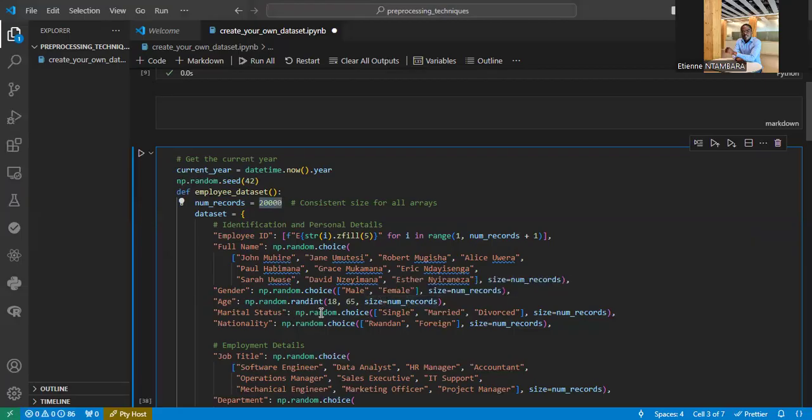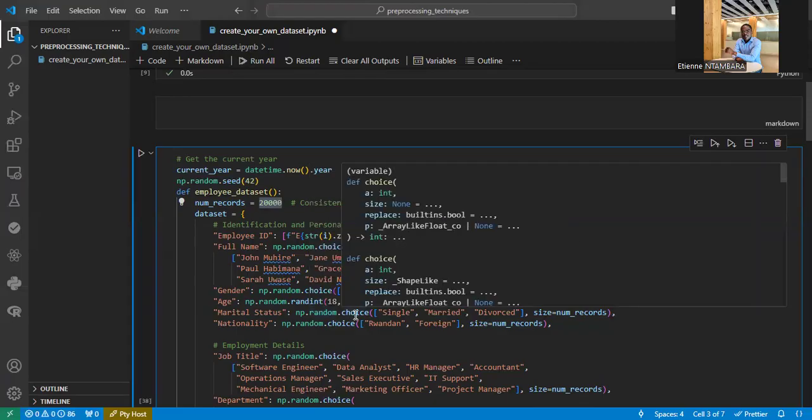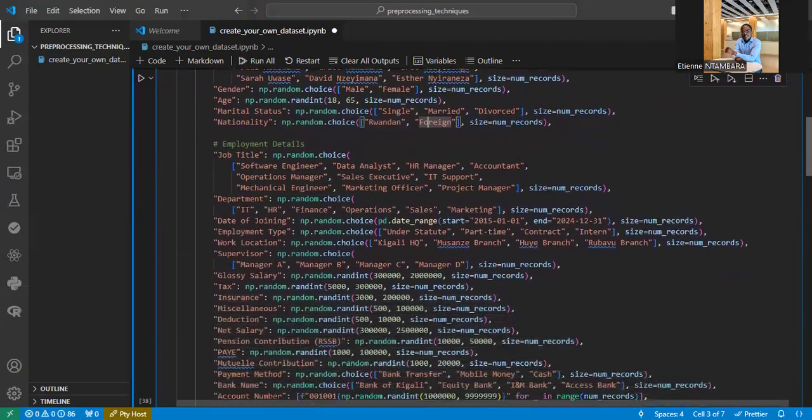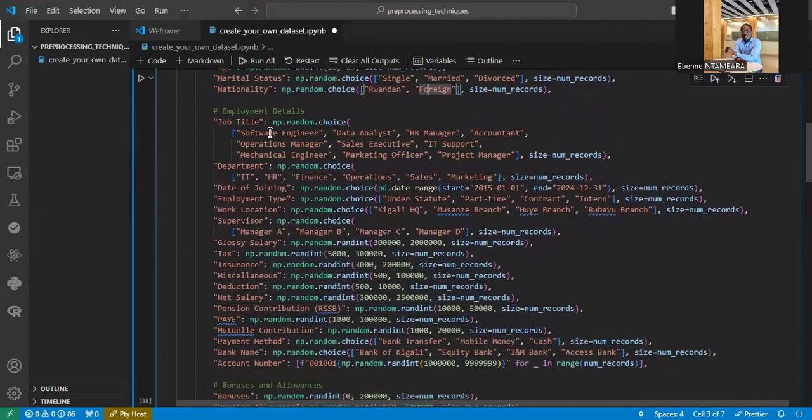Marital status. We get marital status by choice, one at a time, right? Nationality. Remember our use case is Rwanda, so nationality is Rwandan, and we get it by choice, or you could be from a neighboring country.